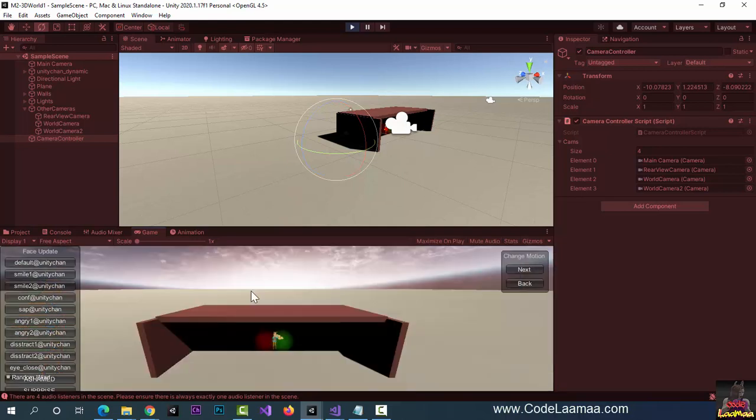So in this exercise, we learned how to play with lighting, how to add objects and create our own structures out of them. We learned about going to the asset store and downloading items such as Unity Chan and also the free Skyboxes that are out there. And finally, we learned about cameras and adding Skyboxes to cameras, and then adding user input so that we can switch between the different cameras.